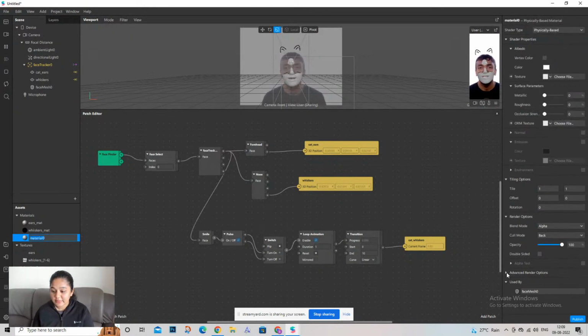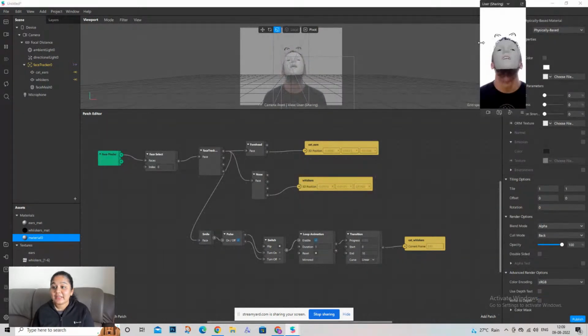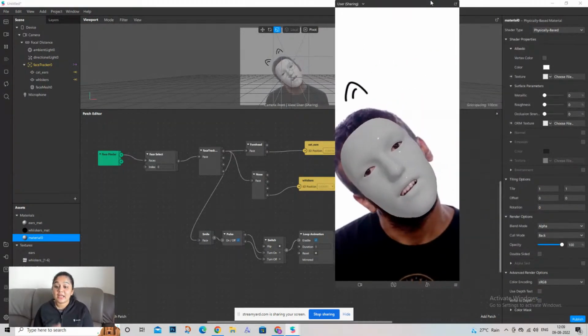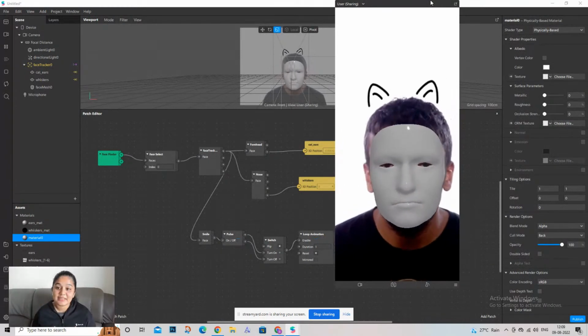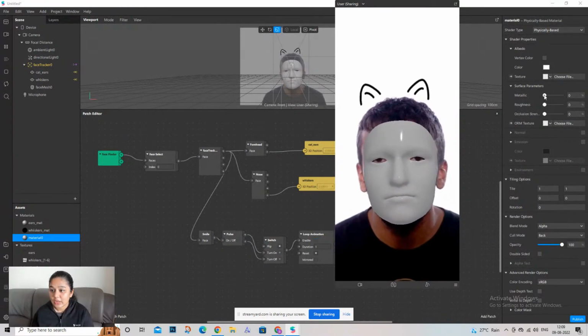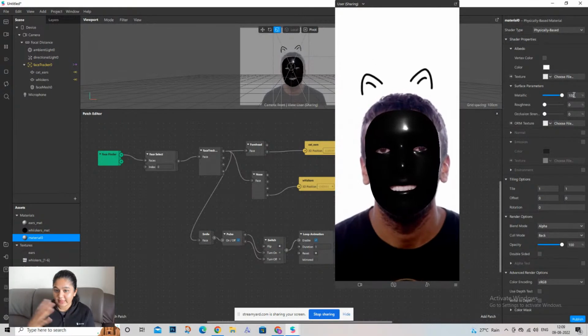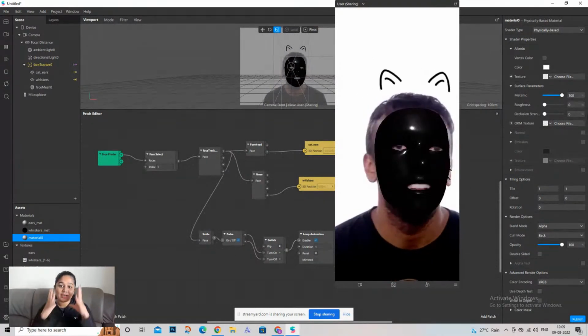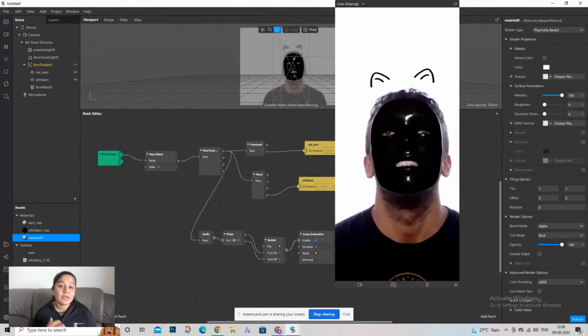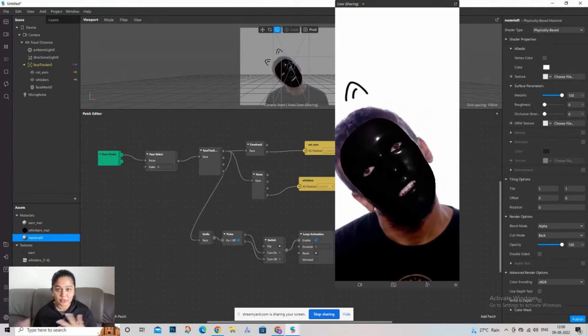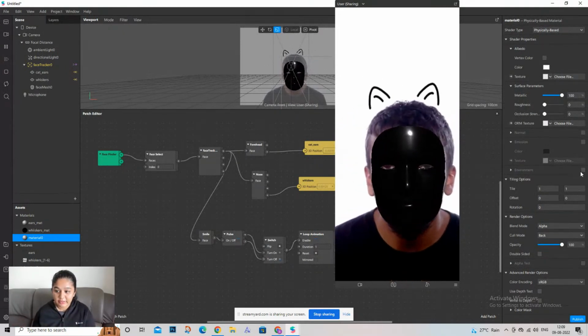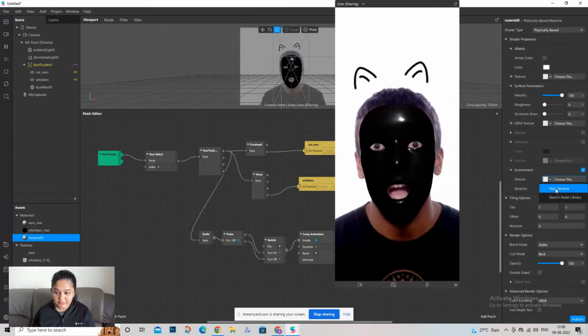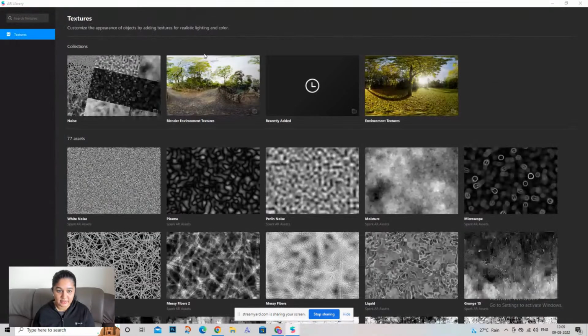What physically based material does, I'm unchecking, see now you can see it better, is it creates realistic lighting. I'm just going to turn it full metallic, 100% metallic. So now you get a metallic texture. To get the realistic lighting, we will add the environment texture, which we can search from the asset library.